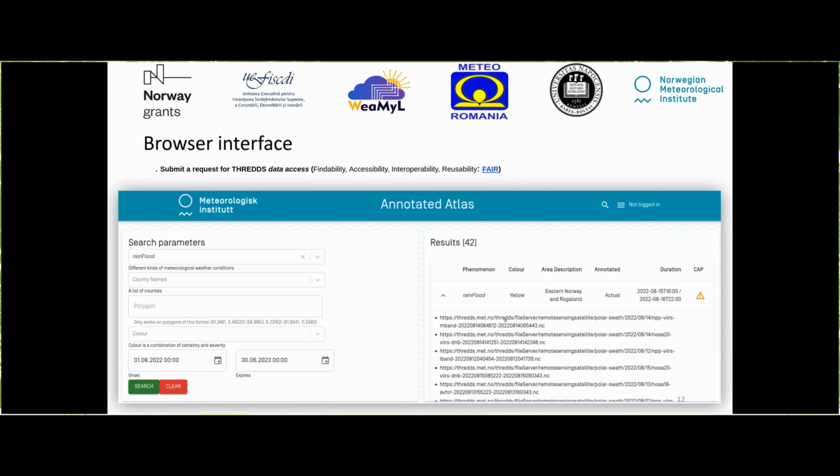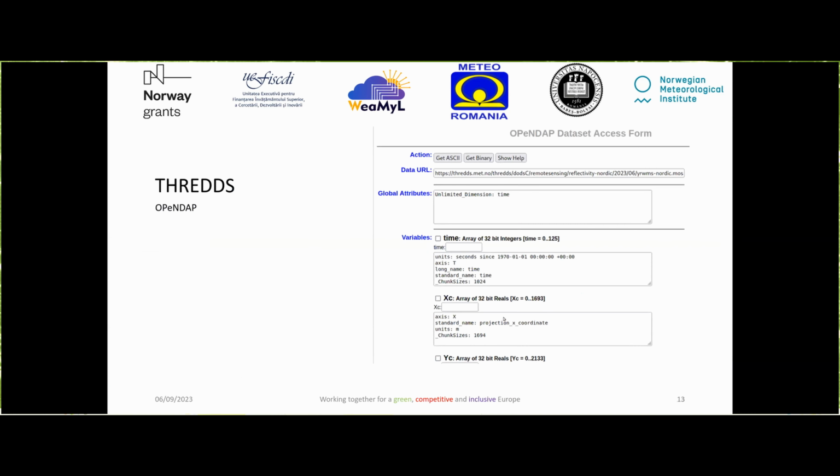But these links are all links to the actual netCDF files on our thread server or your thread server, wherever it's been employed. And you can visit the thread server. This is an open service at the Met Office, and you can visit the thread server, and it will show you different portals into the data. This is an OPeNDAP form, which basically displays some OPeNDAP data, metadata about your data.